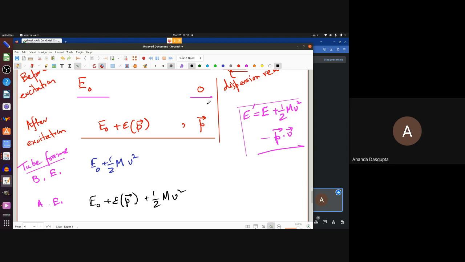Remember, what I need to put in this velocity here is the velocity of the primed frame with respect to the unprimed frame. In our case, the unprimed frame, the original one, is the frame fixed with the fluid. And the primed frame, the new one, in which I'm calculating E prime, is the frame fixed to the tube. So what should this term become? You just have to use this formula.